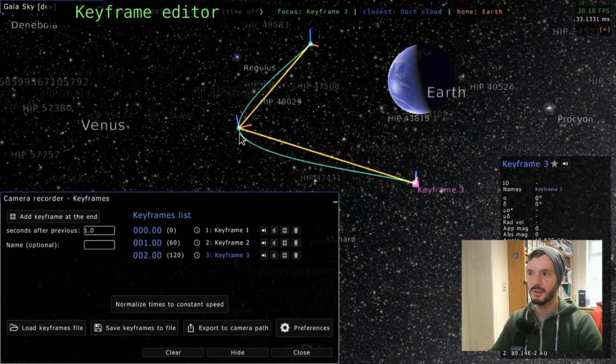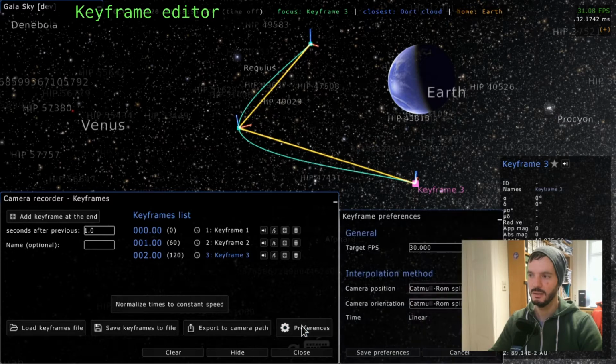Now it's this kind of curved line, and this is because we are using splines. We can change that here in the preferences. So you can see now we are using splines for the camera position, which is the green line, and the orientation, which are these lines here. I'll talk about them later. If we change the camera position to a linear interpolation, you'll see that the green line disappears because the camera path will follow exactly the yellow lines.